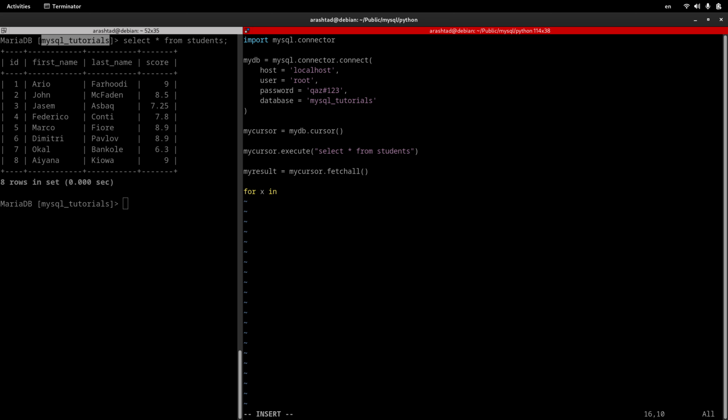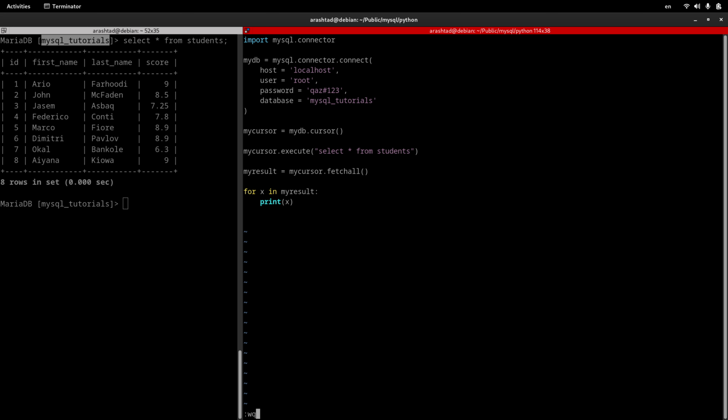So x will be representing a row. Each row will be representing an x from our myresult. This way, afterward we can print them out, and that will be the whole Python script that we need.